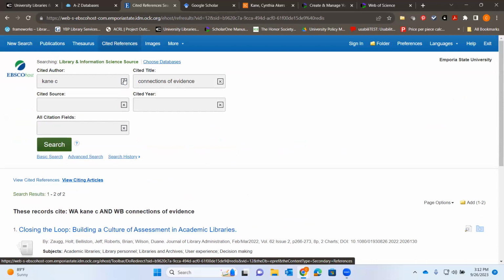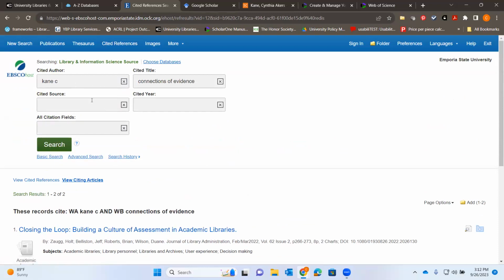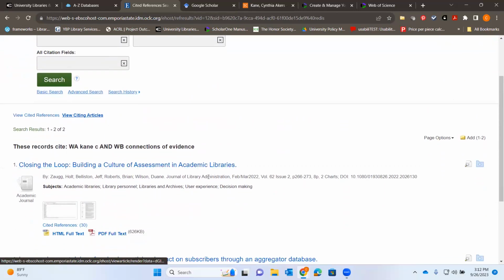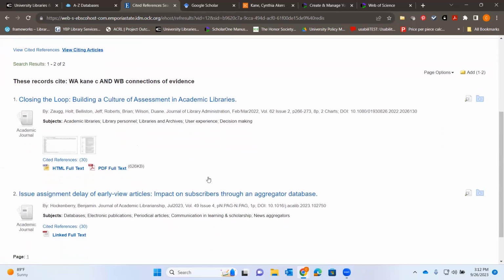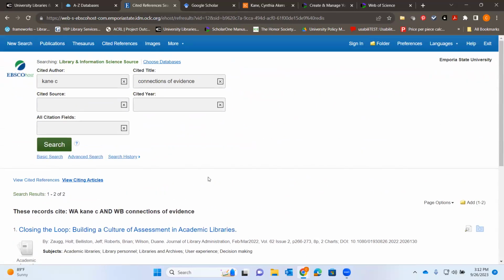So you can use the cited references if you have that available in a database, such as Library and Information Science Source, and try the cited author, but also if you have the actual article that you're looking for, narrow that down a little bit by that cited title, and then that will help you see which articles might appear in that database that actually cited or used that article. So that's 2 ways of doing cited references searching. If you're just searching for a topic and then seeing the number of times that articles have been cited, or doing what I just did here, which will be more of a known item search.